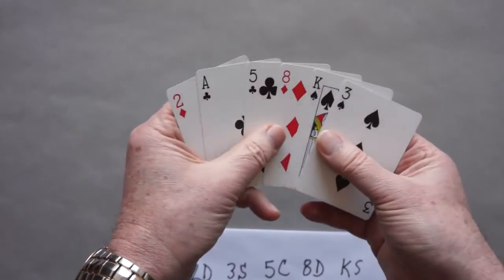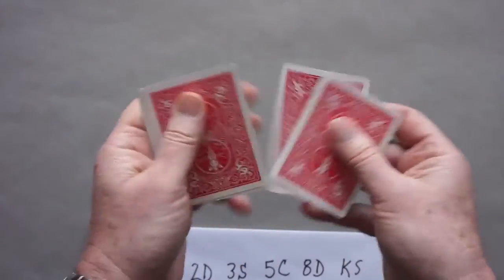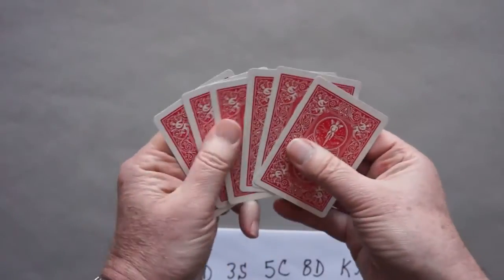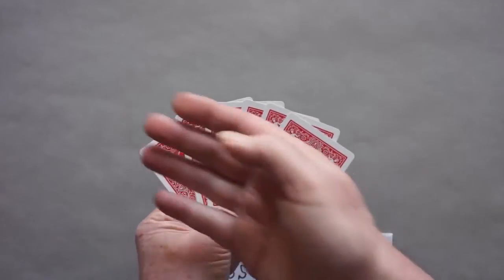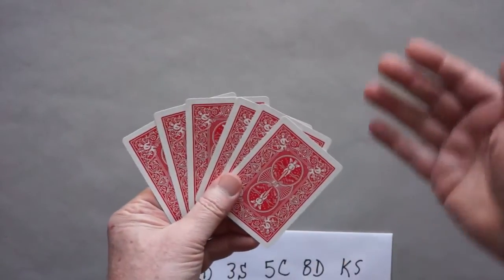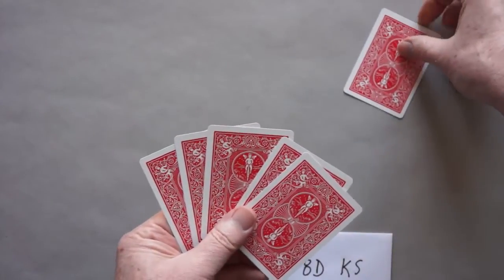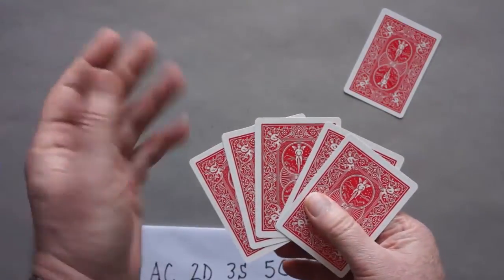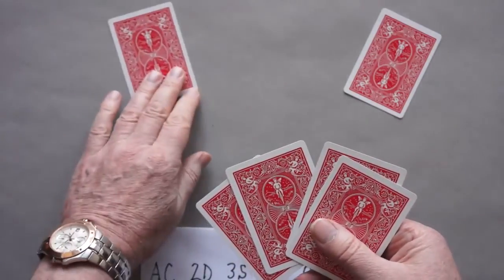Now, of course, they could be anywhere, and I wouldn't know it. And then you spread them out, and you find 2 people to help you out. So a spectator here and a spectator here, and you say, Would you please select a card? And they come over and they select a card. Thank you. And now, would you please select a card? And they come and select a card. They have a free choice.